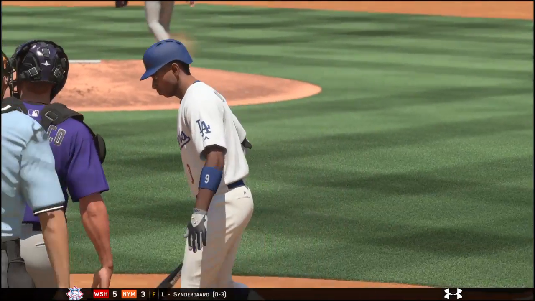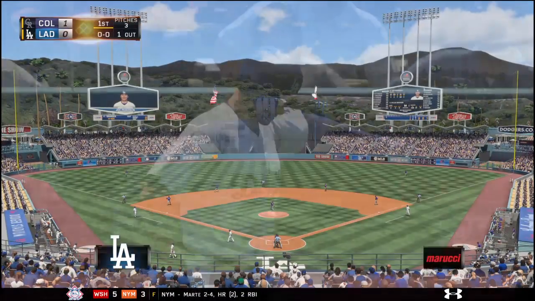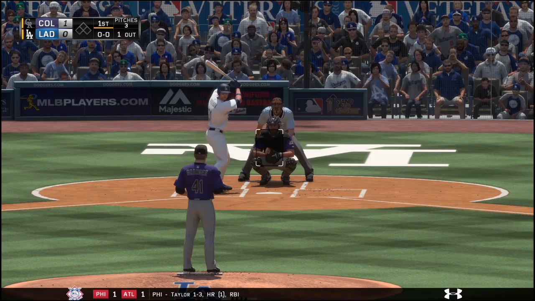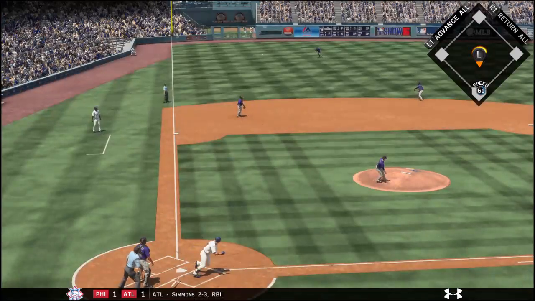One gone. Time now to check out how the hometown Dodgers line up in this one. Eric, who should we keep an eye on? Well, Matt, I'm going to be watching the speedster, D. Gordon. He's a top talent when it comes to speed, and so far this year he leads the senior circuit in stolen bases. Look for him to make an impact on this game with his legs.